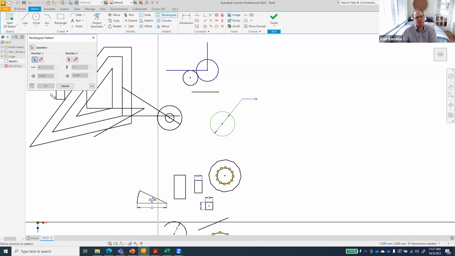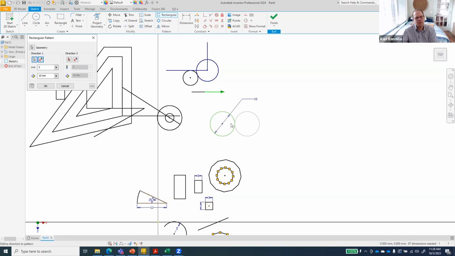Now, this is a little bit annoying, and that is that you cannot use the coordinate axes directly for this. You have to choose a line that's drawn somewhere, right? So if I wanted, for instance, to have a pattern where I have just a row of circles in what for us is the horizontal, I could click this line, and then you'll see it adds kind of this green arrow.